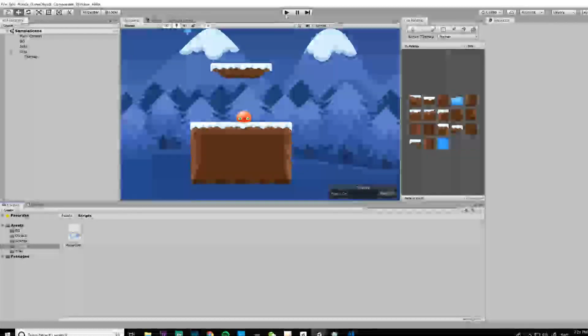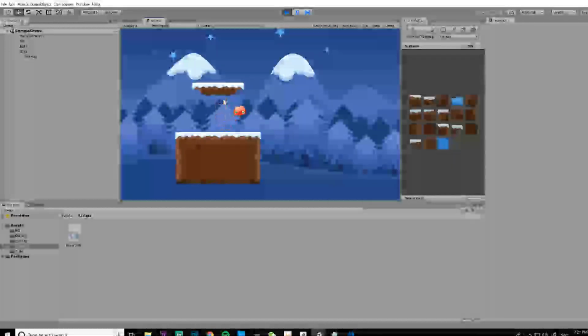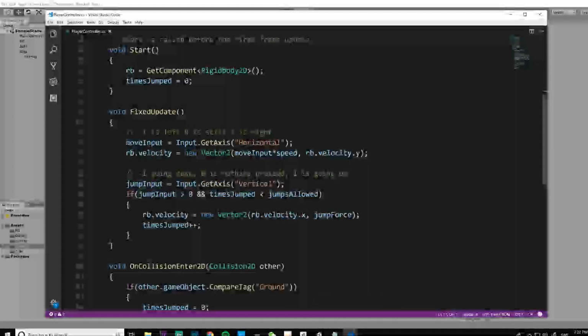Let's see, I can move back and forth, and I can also jump. But this is an issue with the current code. I do not need to let go of the button in order for this function to run several times, because jump input is going to be between 0 and 1 several times.